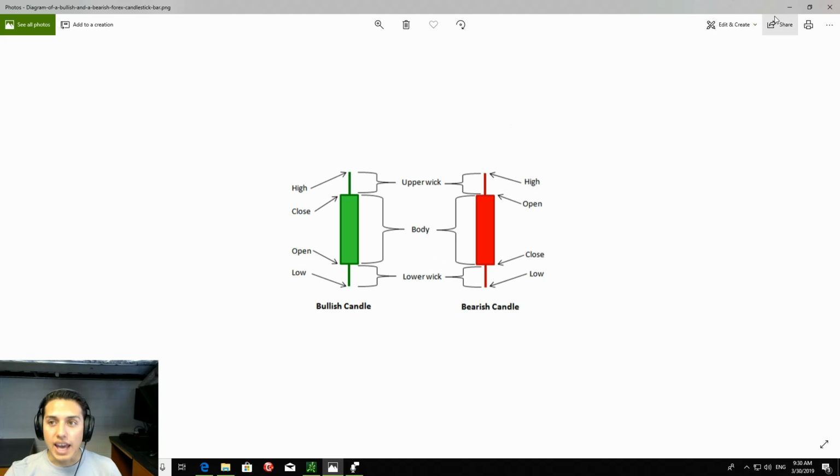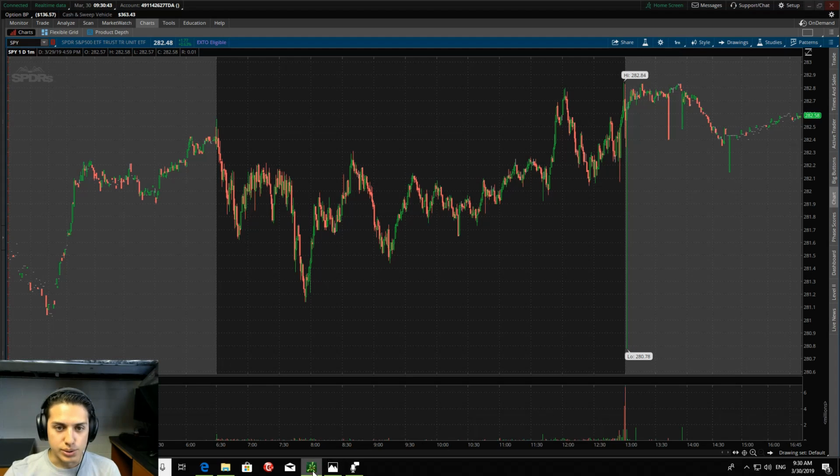All right, now looking at an actual stock chart, we can go to my TD Ameritrade account. And most people looking at this would be like, holy cow, look at all this red and green and red and green and red and green, all these things going on, right? But it's actually really simple to understand. We're going to break this down to be very easy.